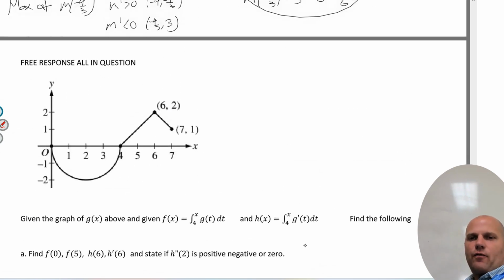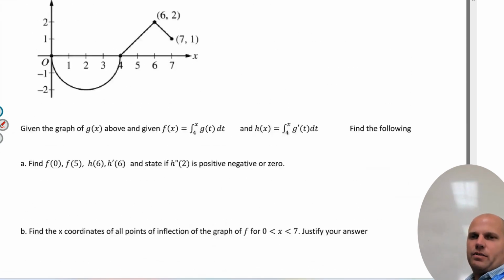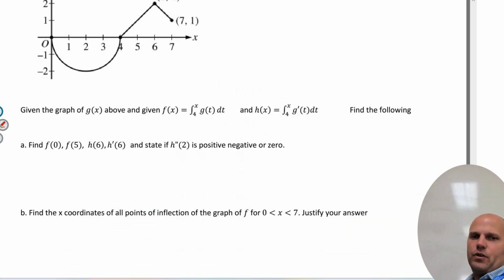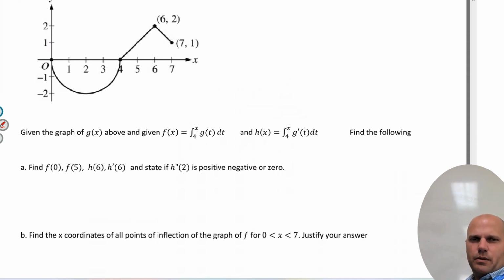And now we'll finish off with a free response type question. It's not all free response. I'd probably give you more than this. But let's see where we go. All right, I got F, I got a G, and I got an H, and I said this is the graph of G. Great.